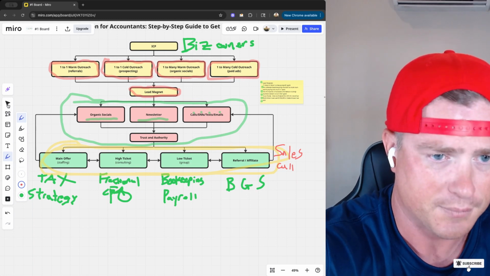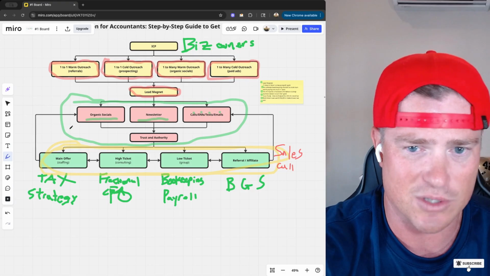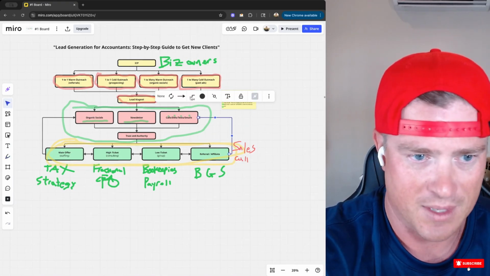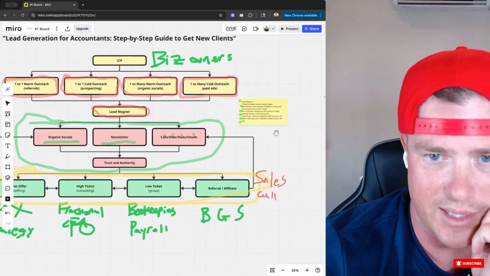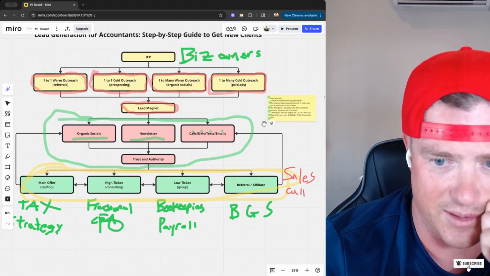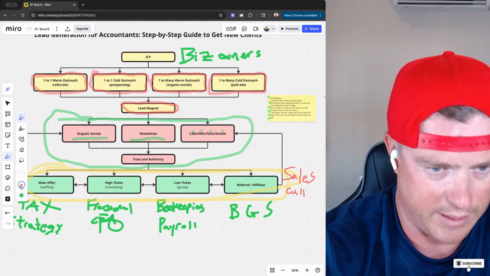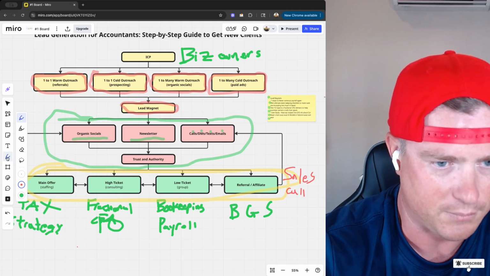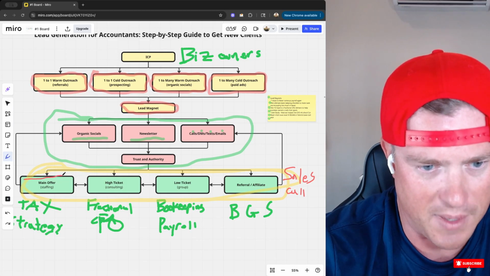No pressure. If it doesn't work, I just want to make sure you understand this new thing I've got going on. So you go, okay, this is a lot, this is overwhelming. What do you do? Where are the priorities? Here are the priorities. A lot of people want to ask, should I learn more about tax strategy?